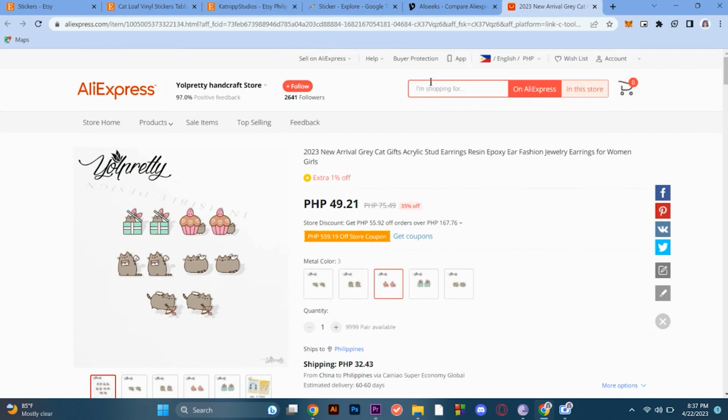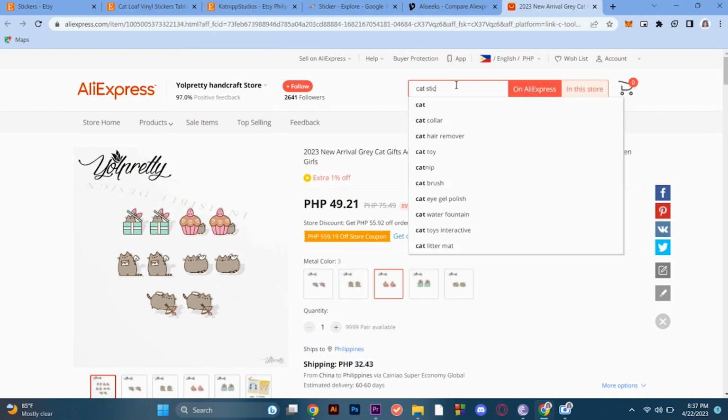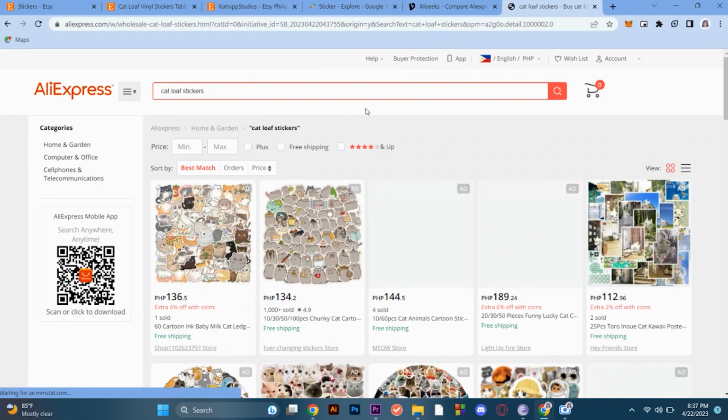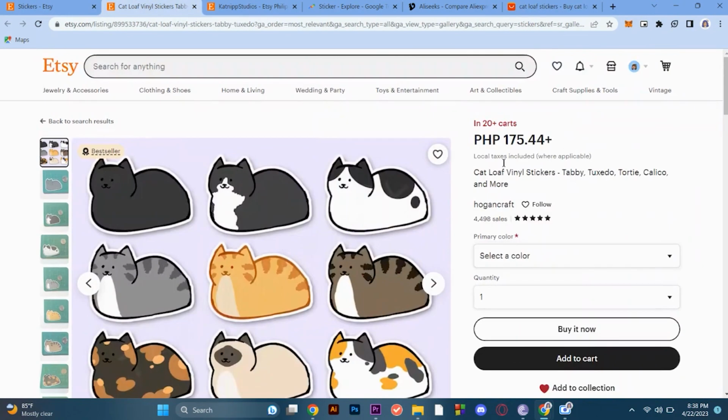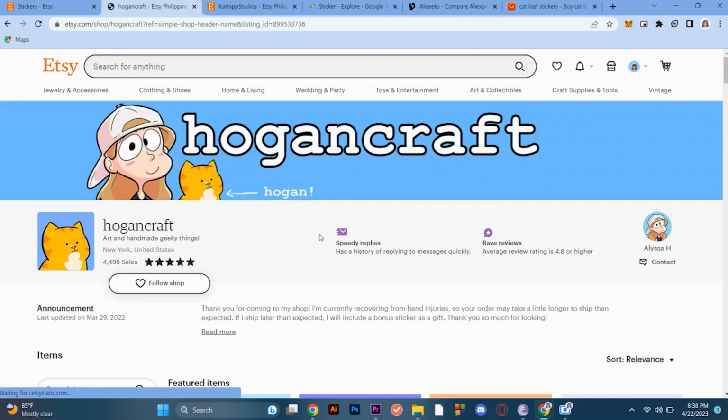We're going to search here to see more about cat stickers. With just one search, you are able to have 10 products that are doing well, such as these. So now you've sourced a lot of products for your shop. The next thing you're going to do is collect the links, put them in your Google Sheets, and source them.